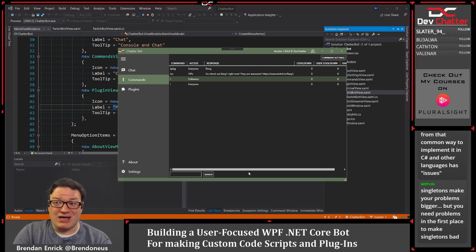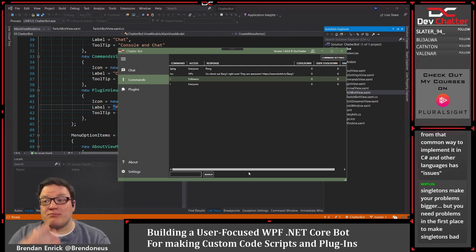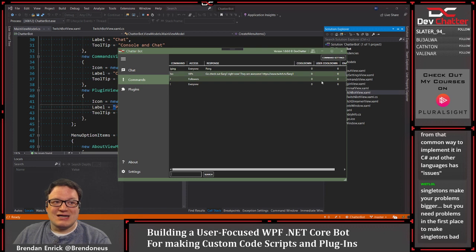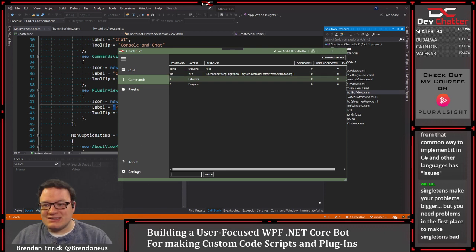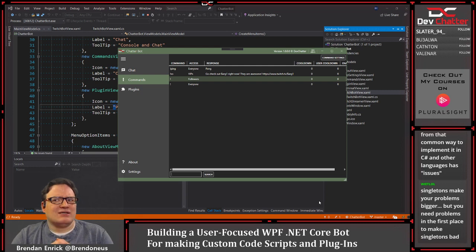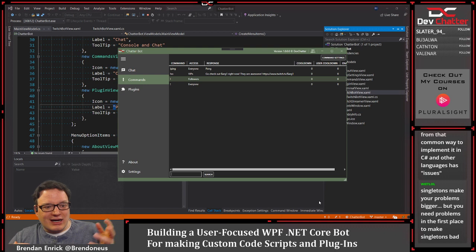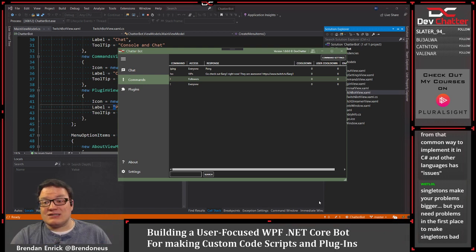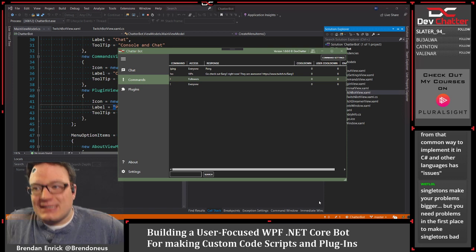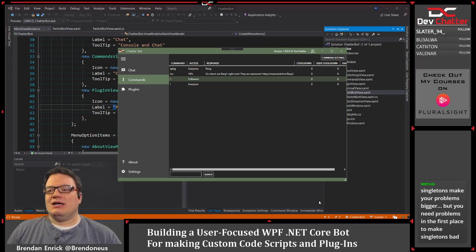It's not going away. Now, it's not built as a static object, but it is a singleton, and it is always held by this. I never create a second one. It's not a singleton in the sense that it was built as a singleton type, because that has the challenge of being hard to test. But it is still a single instance. We will never make a second one while the program is running.